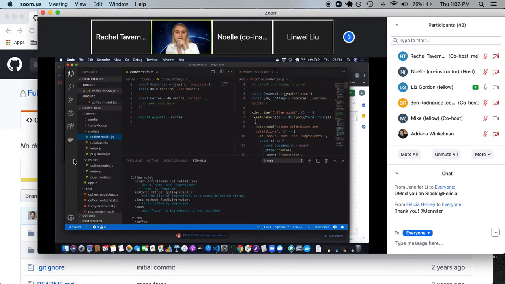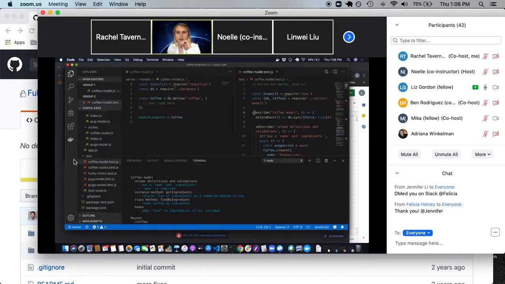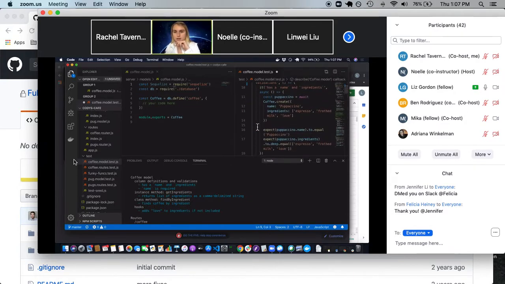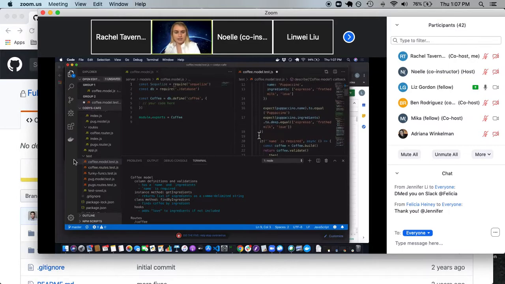Everything else in this file is already set up, so I'm going to attack the coffee model test specs first. Get rid of the X's. Run it again. We'll start with these first two test specs we're supposed to pass.